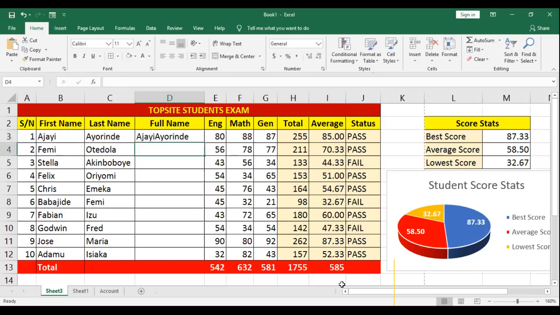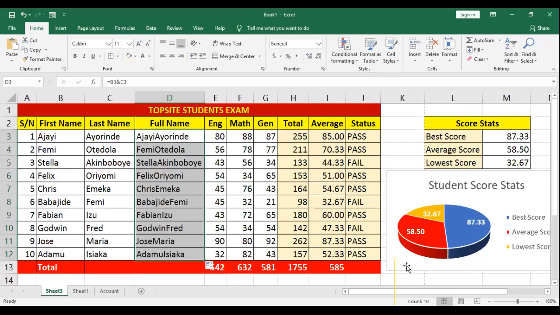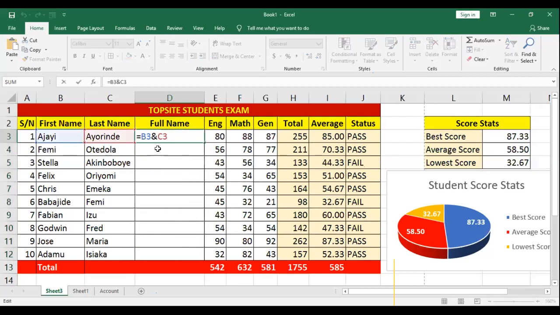If I press my enter key, it gives me the full name. What do you notice? Is that correct? I can copy it downward for others. How do we generate space after we have combined together? You can go back to the first one. I can delete these ones because that's not what I actually want. But for this one, to generate space, all you have to do is to concatenate space with it. Now look at it. I will just generate a blank space by using this quotation. Put a quote, a space, quote, and you add an and sign.